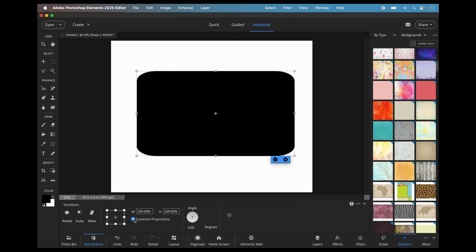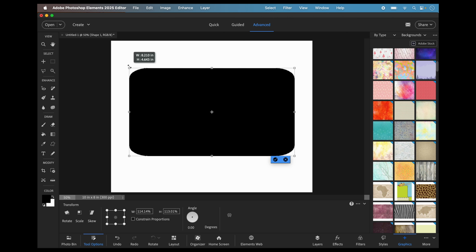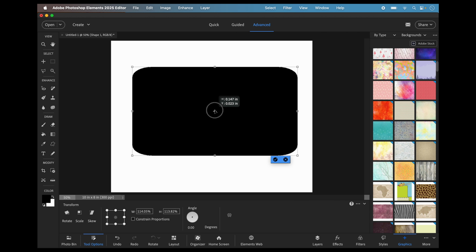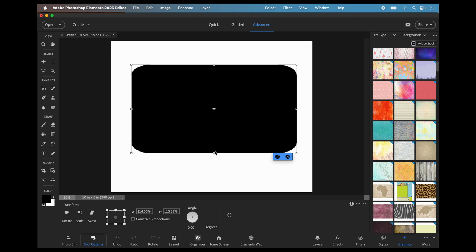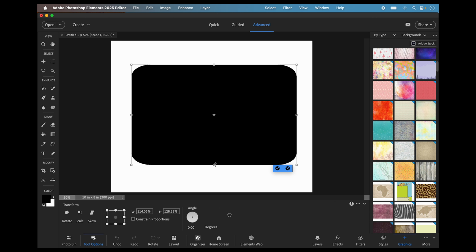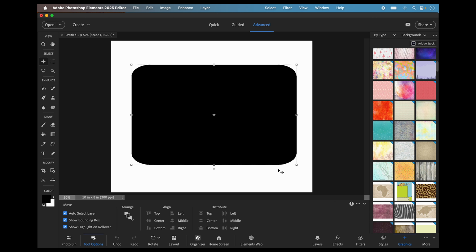I'm going to unclick constrain proportions because I want to create some margins for the page, slightly bigger for the gutter and less so on the right, and with a top margin and a bottom margin roughly the same. I'm just really eyeballing it. You can do it with rulers if you want to, and then click on the blue check mark.